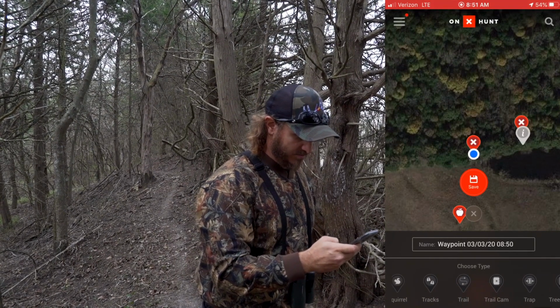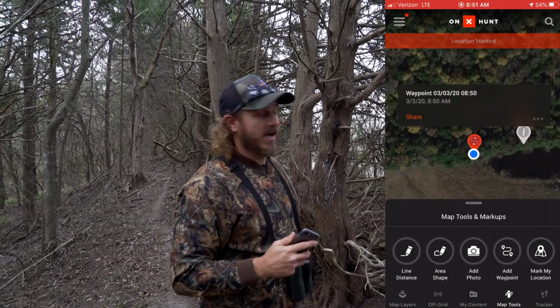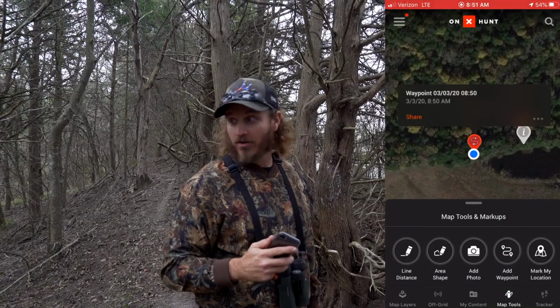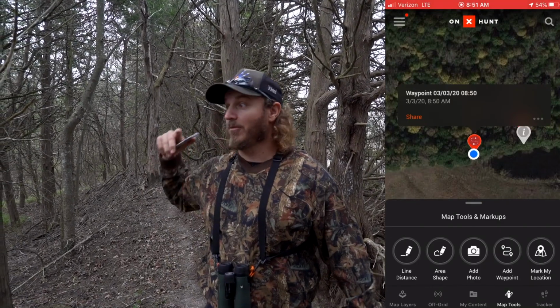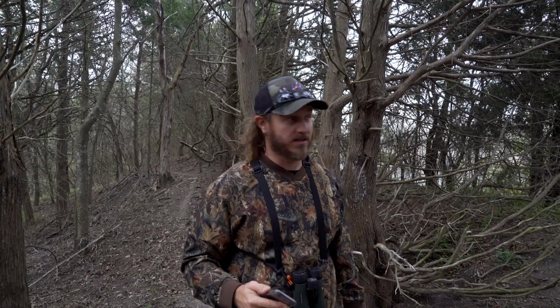And I think that especially when those persimmons start dropping out there in the late fall or early fall, I would almost guarantee you could sit right in here and at least have an opportunity to shoot a doe. So really cool spot, not far from the road, but still a pretty good looking hunting spot, to tell you the truth.